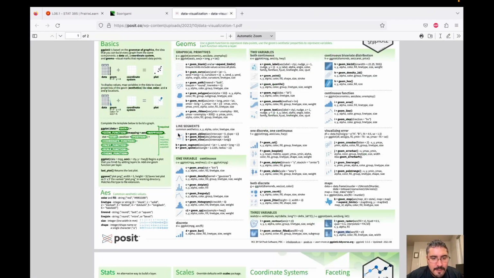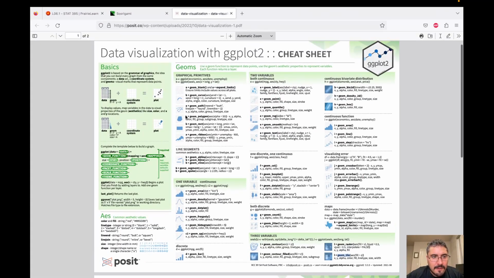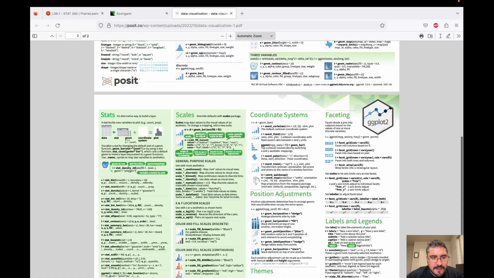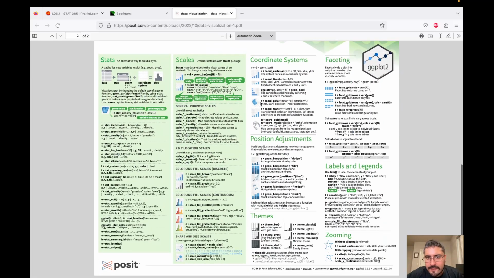Let's go to geoms. Okay. Remember on this sheet, there's this coordinate function thing. Coordinate systems. Coord fixed. Okay, so I think this is a good one to try.